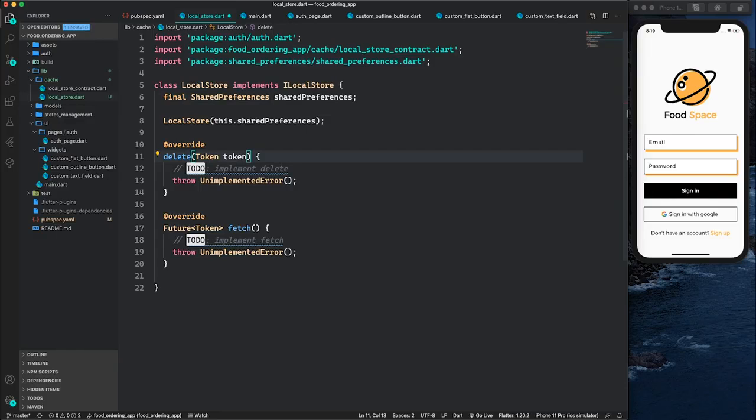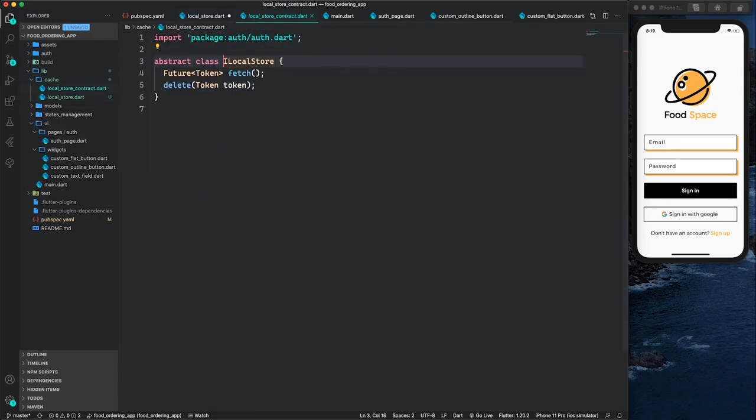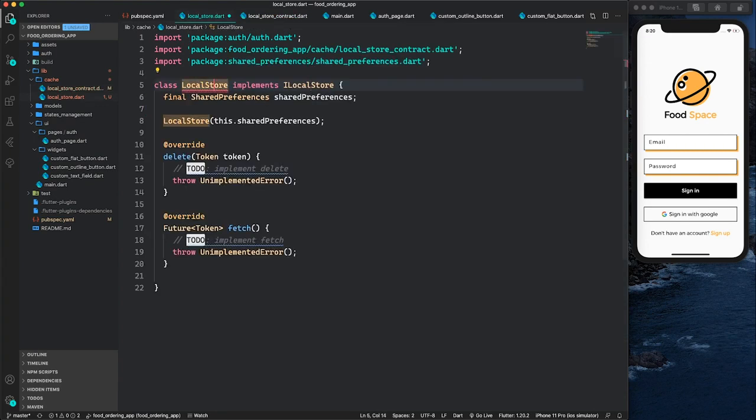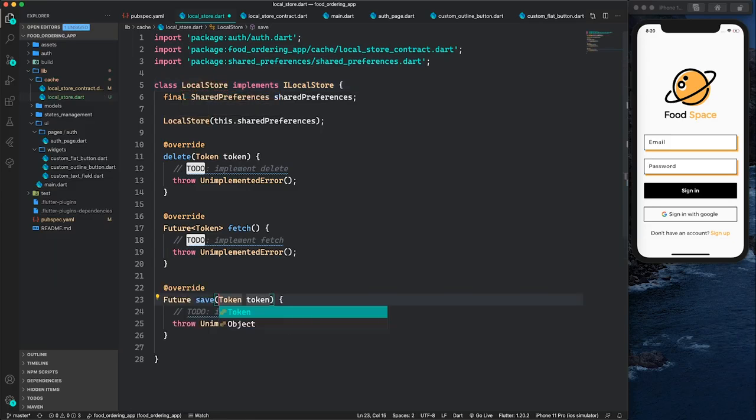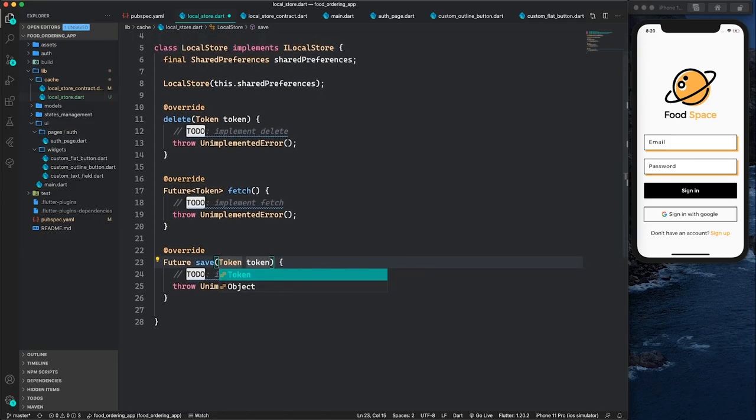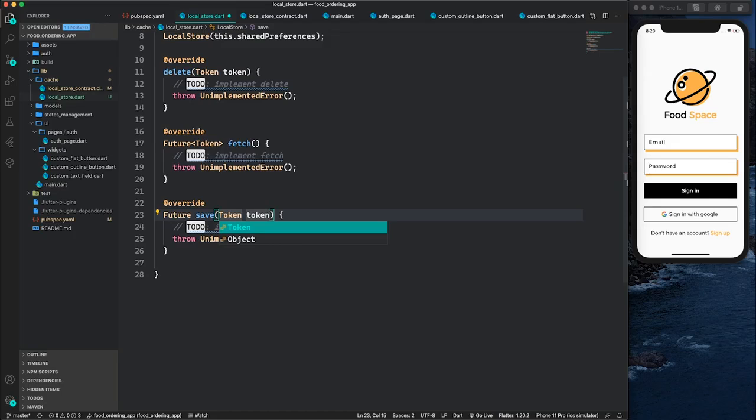So we have a delete functionality and we have a fetch functionality, but we also need to add a save functionality. So we'll go directly to our local store interface to add that also. So I'll quickly add that back to our local store, bringing in that missing method.